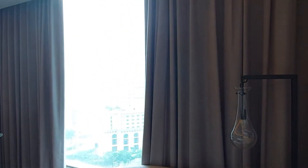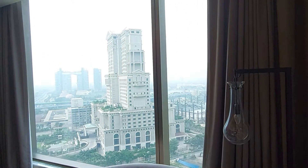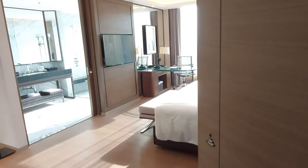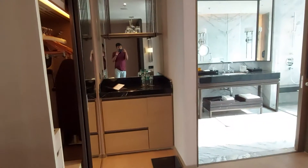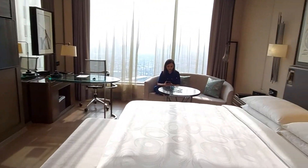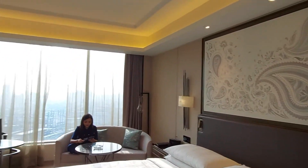Let's open the curtain from JW Marriott — wow, really beautiful! This is how ITC Royal Bengal looks from JW Marriott. Let's have a look at the room. This is a deluxe category room that is really well appointed, and from this room you will have the ITC Royal Bengal view.